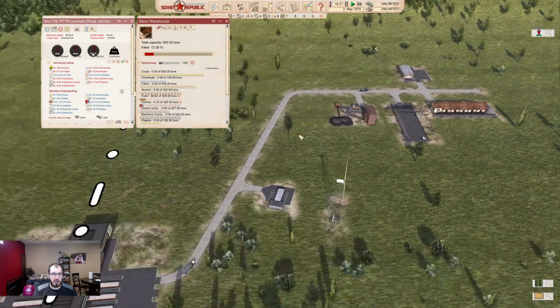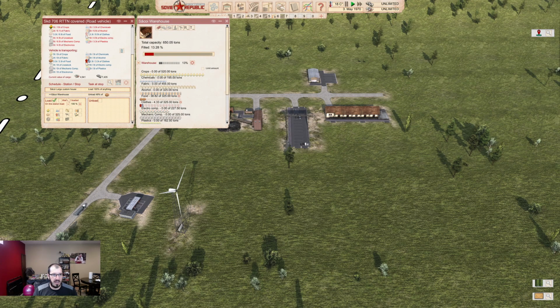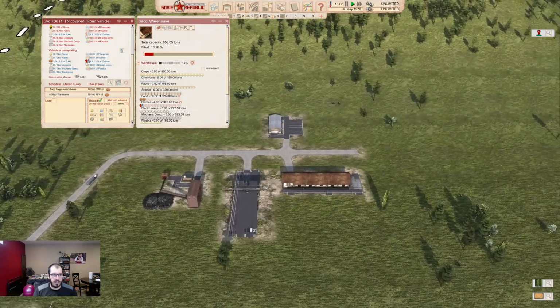Now, I told him to go to the warehouse, and at the warehouse, I'm doing something different. Where is it? There's my warehouse. Unload. At the warehouse, I want you to unload 100% of your food. Now, this is a little weird. Why is that weird? Because this 100% applies to the whole wagon, not to the whole amount of cargo that you have in the wagon of that thing. Which means it will unload 3.3 tons of food, but it has nothing to do with the 100% here.